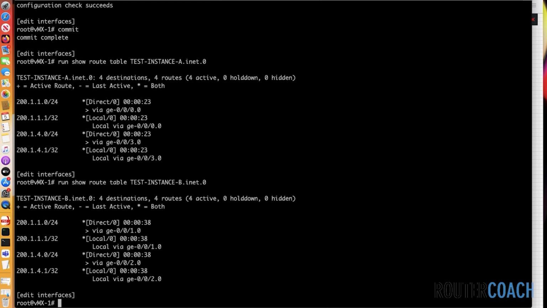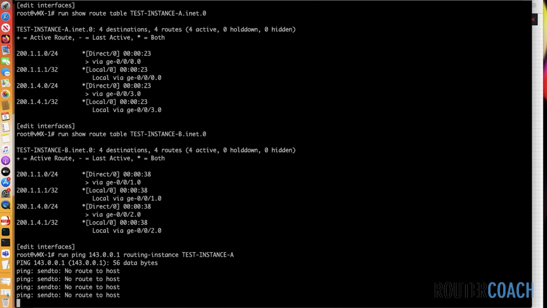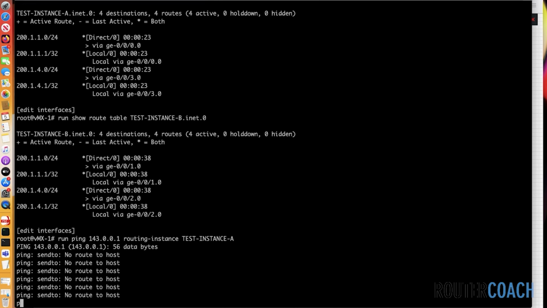Now let's just see if I can actually ping the loopbacks. So if I say run ping 143.0.0.1, which is in routing instance test-instance-A. And there's no route to the host, so I've done something wrong there.